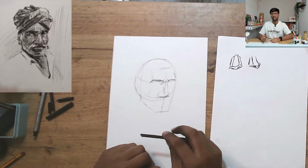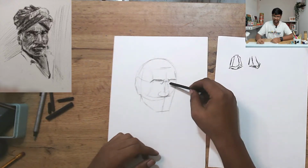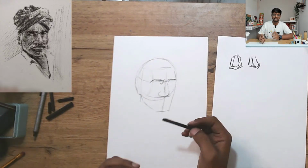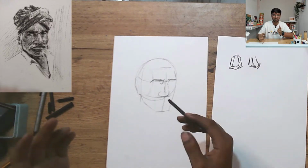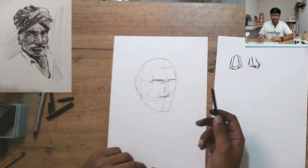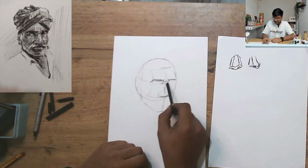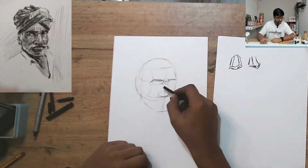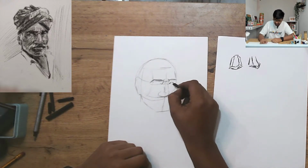Now we have to make sure that the eyes are aligned. But sometimes what happens is when we draw, one eye will be here, one eye will be slightly higher or lower. And then that can really disturb a very good drawing. So even if you make everything perfect and the eye is one up, one down, it can in a way ruin it. So one of the guidelines we can use is we can just draw a straight line over here, very lightly. And we can use this as a point of reference for the placement of the eyes. Take this part up, bring it down like this over here.